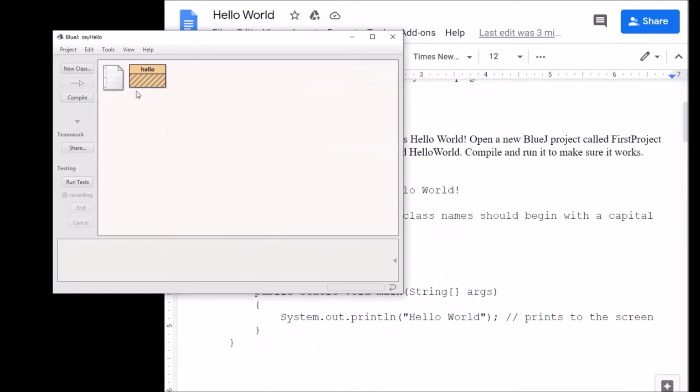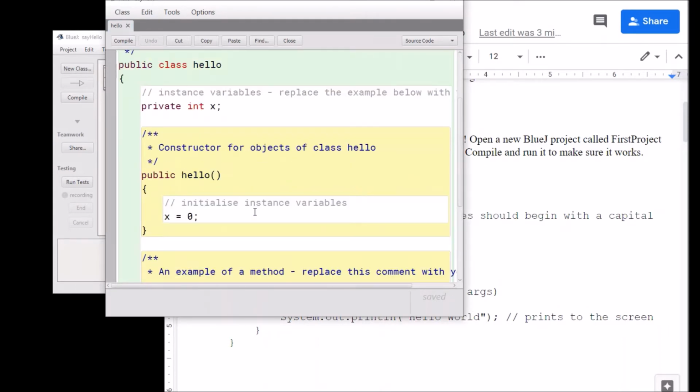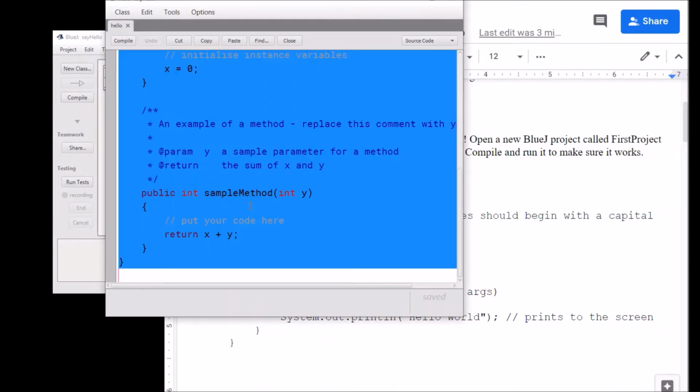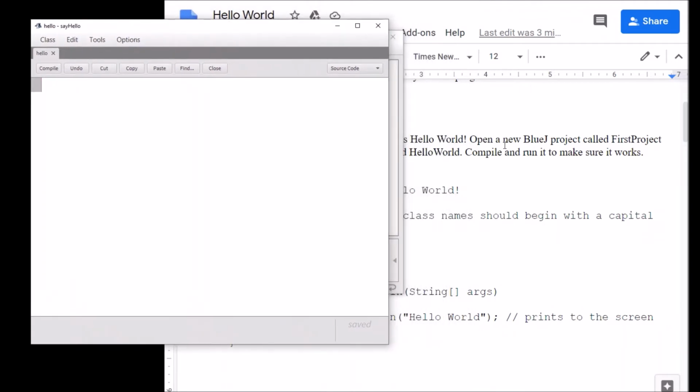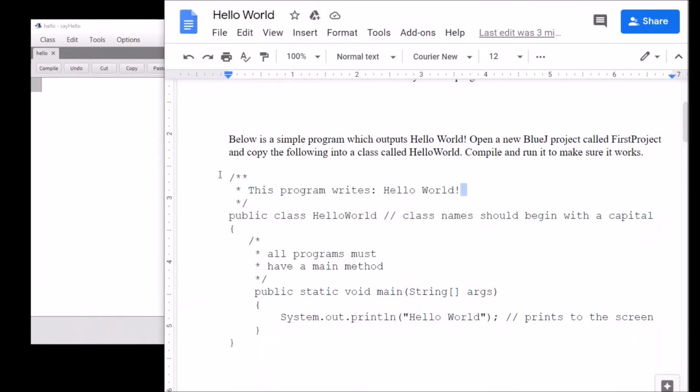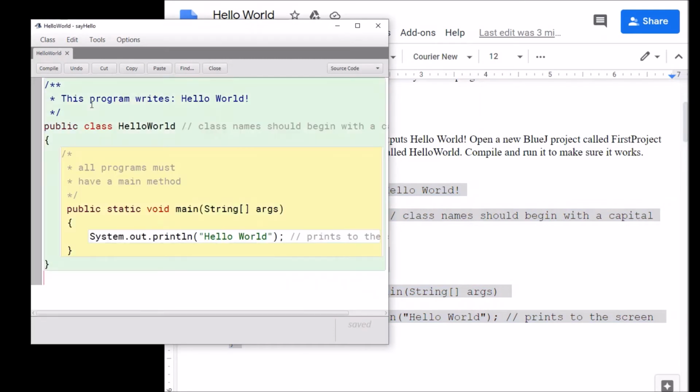Fine. Okie dokie. So the first thing I'm going to do is, it sets a little template up for you here. I'm just going to get rid of that. This is just sort of like a little starter template. So I'll just do Control A and delete that. I know this seems funny initially, but you're going to be doing this all the time. So now I'm going to go back to my little worksheet here, and I'm going to copy my HelloWorld program, Control C. I'll paste that in.